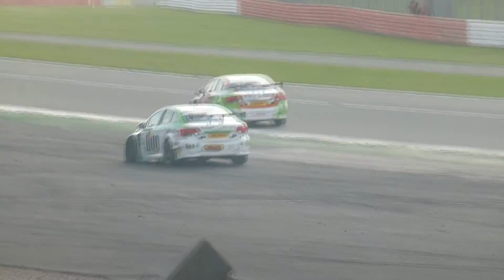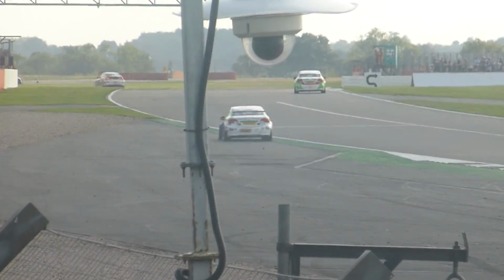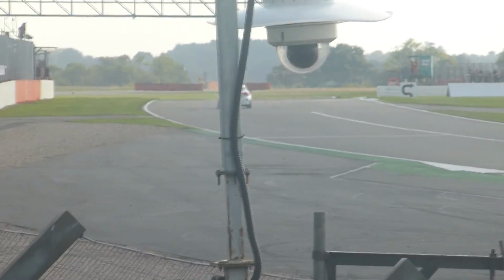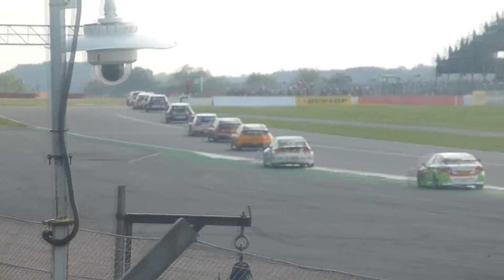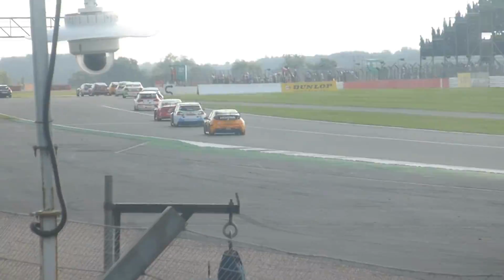Yeah, so it was a lot hotter than expected. It was a lot hotter than it was expected to be, I think. And also, they have to use the soft compound at some races, and they just pick it, and they happened to use the soft compound in this race, and they got a puncture because it's softer, it wears more, and it's more likely to be damaged because there's a lot of bumping. There is a lot of bumping in the British Touring Car Championship.